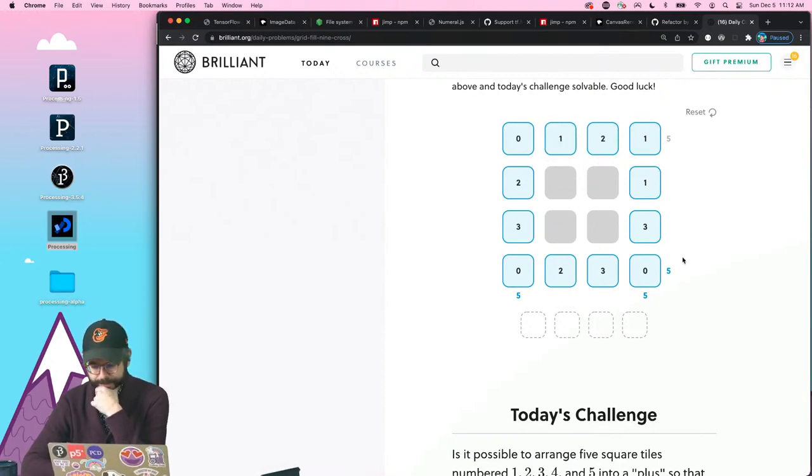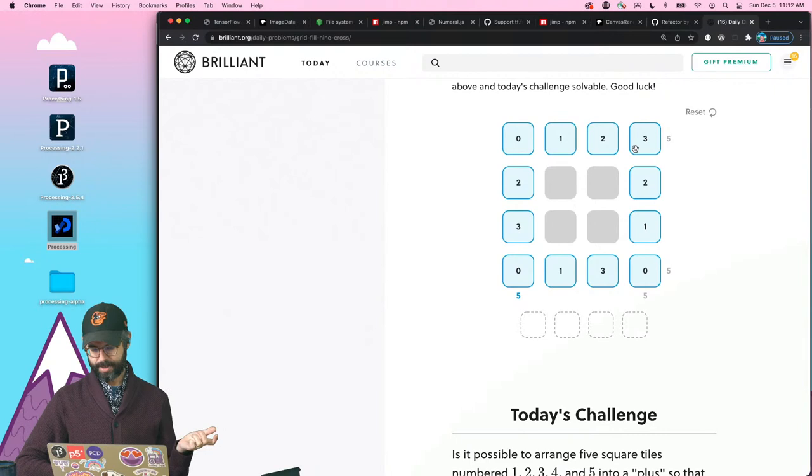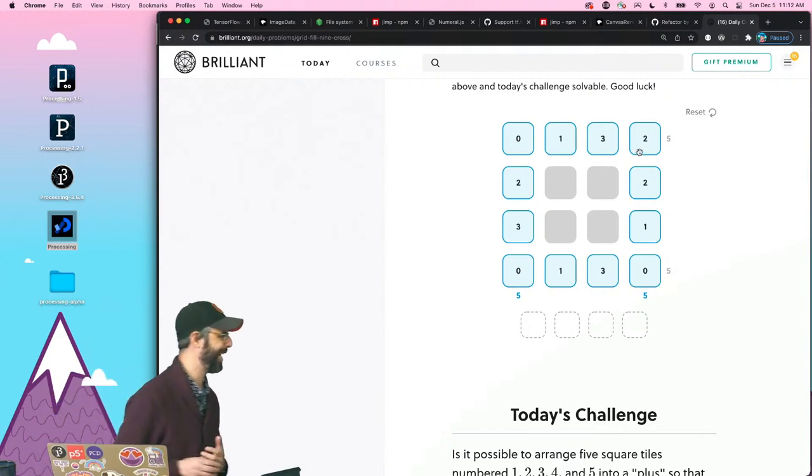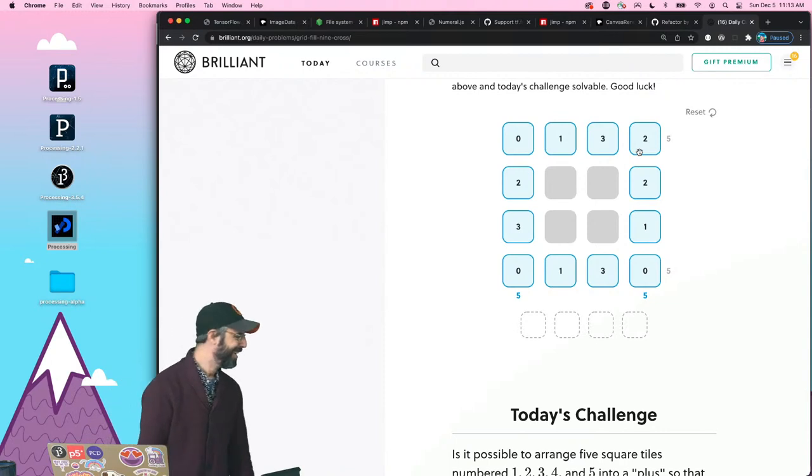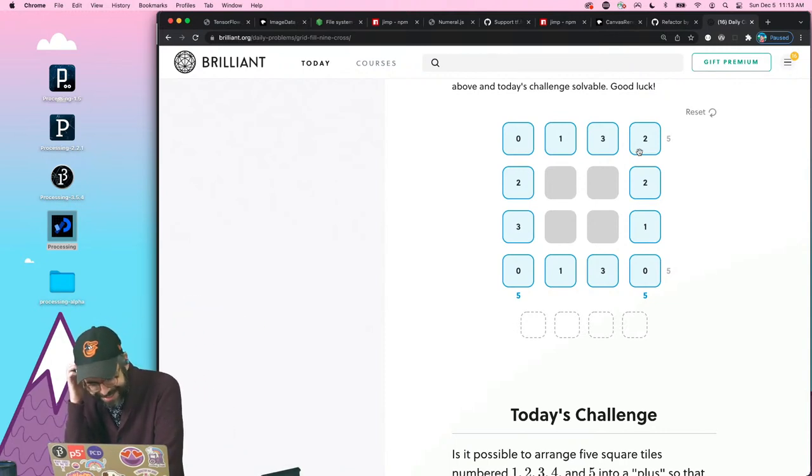All right, what am I missing here, people? We've got everything but this one. What if I move this here and this? What if I put a 2 in the corner? Oh, now I'm confused. What number should go in the corner? Wait, hold on again. Let's put the 2 here. The 3s can't be together. So the 3s always have to be in the... How many 3s are there? Just 3? Look at the chat. No, nobody's solving this for me in the chat. Oh, I have to fit in with the awkwardness of not being able to figure it out. Okay, what am I missing? I should have read all the explanation.